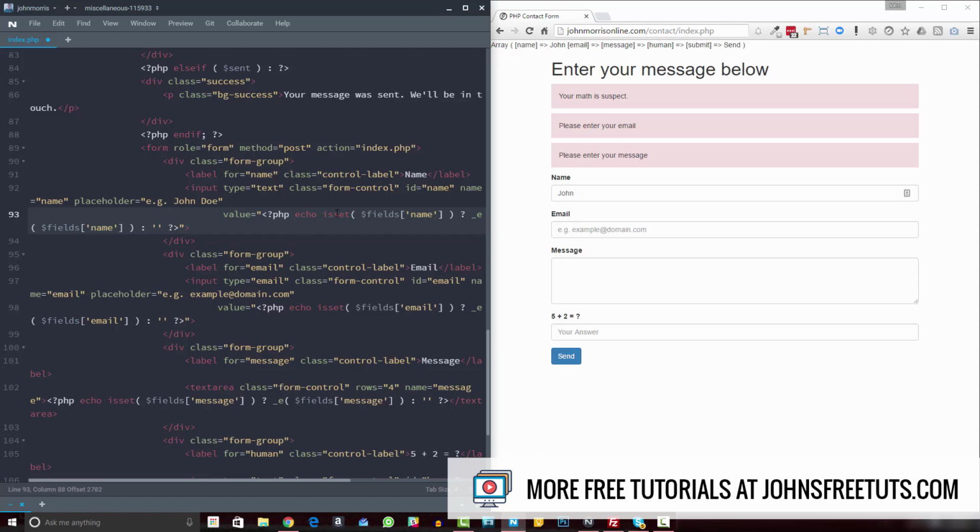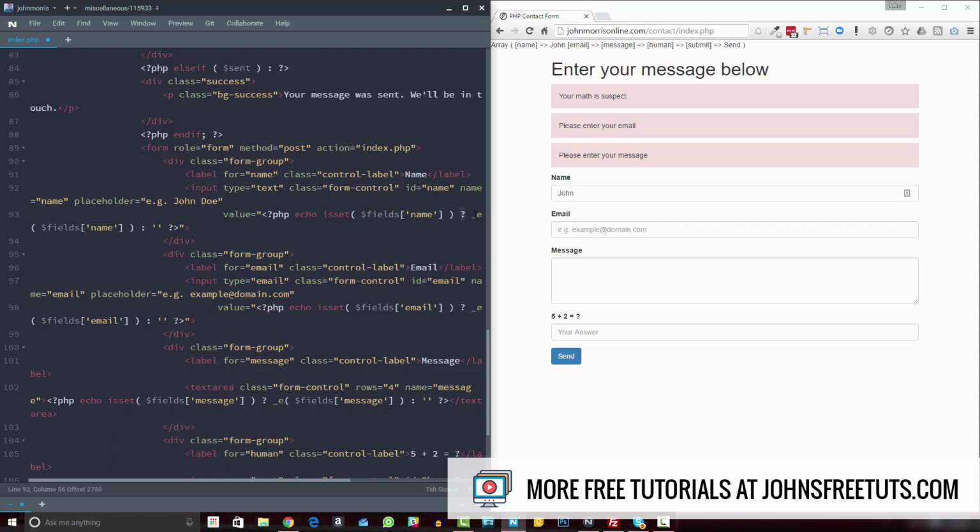So the way we do this is we run an isSet on fields name or fields email or fields message on the field for this particular input. And we're using a ternary operator. If you're not familiar with those, again, I would recommend taking a look at those. But essentially the way this works is we're doing isSet, and the isSet is right here. So it's the full isSet right here. The ternary operator doesn't get wrapped inside these parentheses. That's a common thing I see people do. You're actually doing a full check right here. So you're checking if it's set. And then you're using this as basically a shorthand for if else.